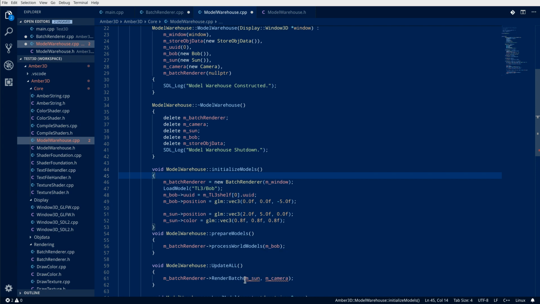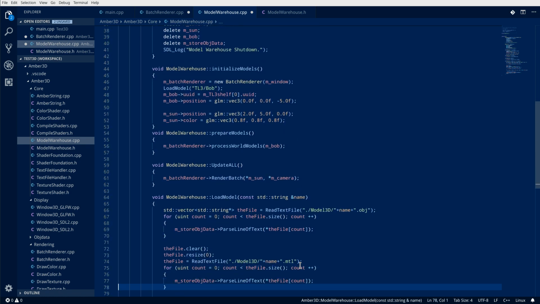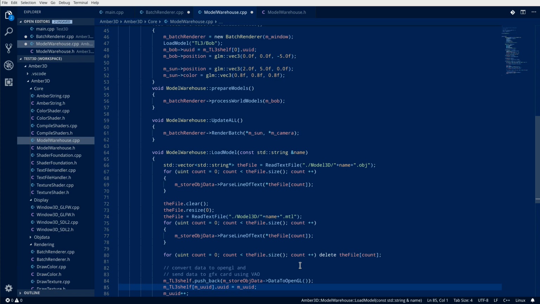Oh, dereference. Sorry, I was dereferencing them on sending, I remember now. That's fine. That's it, that's done. Your model warehouse is now complete.